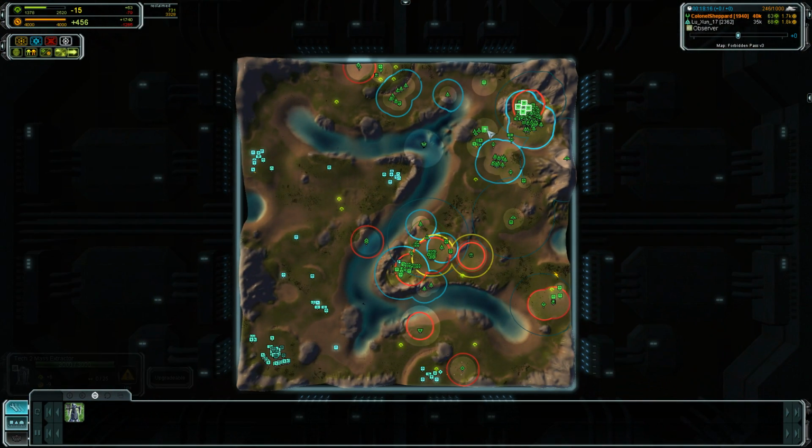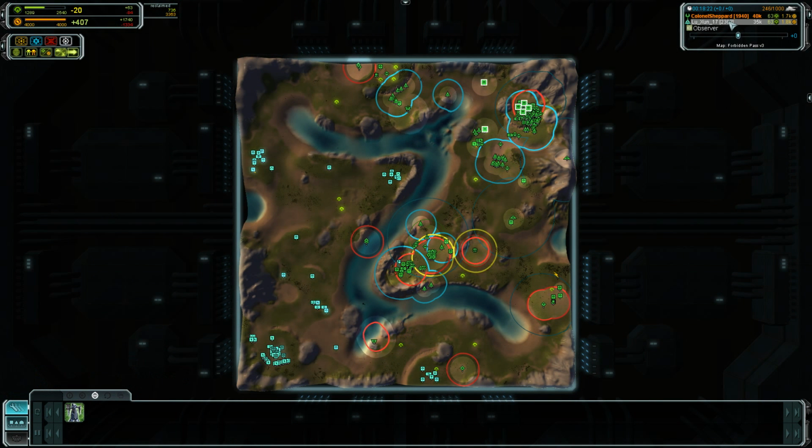He's got 5 it seems. Oh, actually he's got more. He's got 6 mercies for Sheppard. So Sheppard is thinking about ending this game.